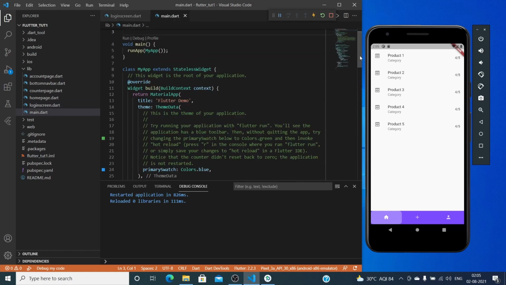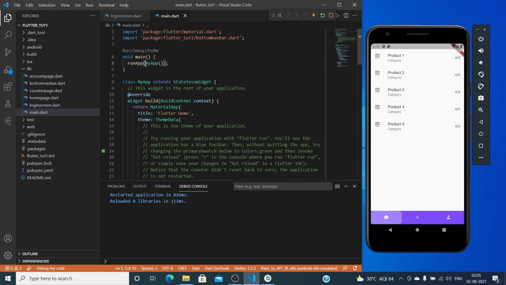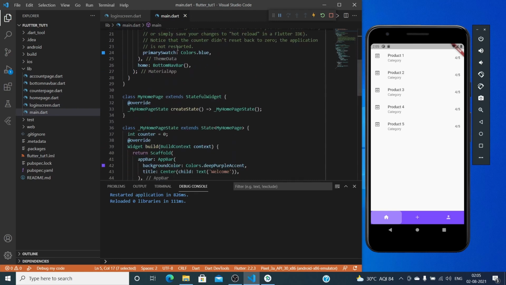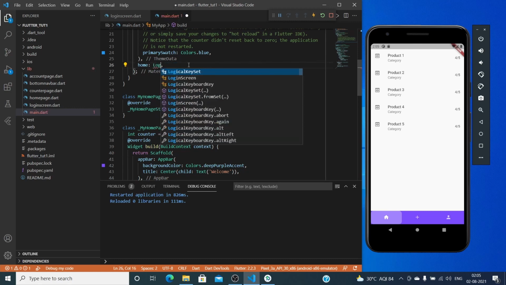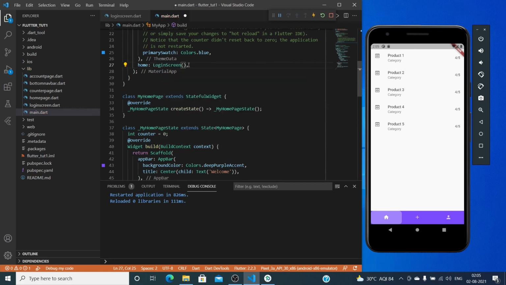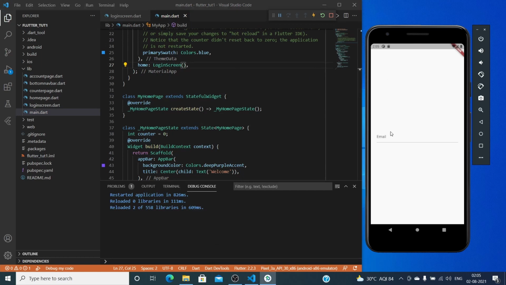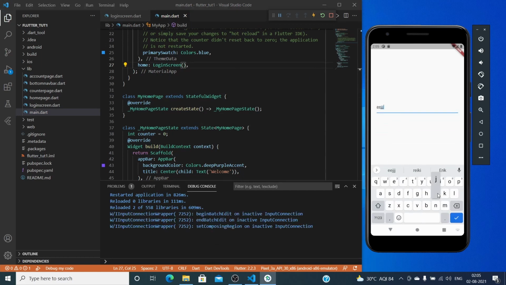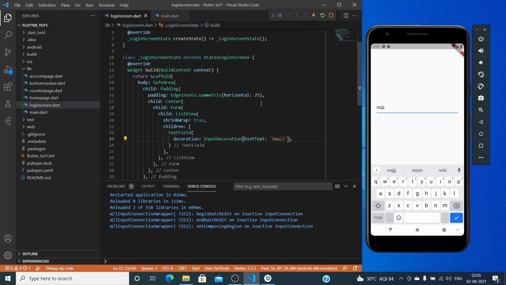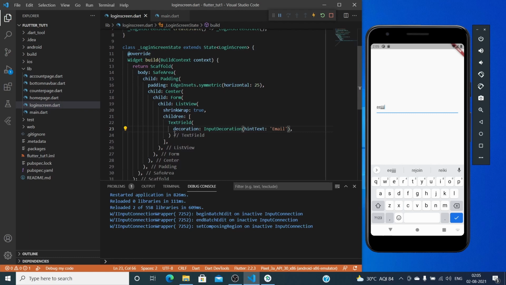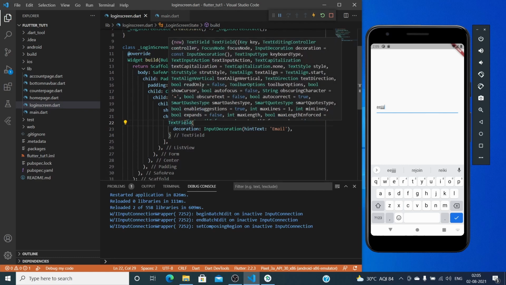Now we need to tell main to run my app. Inside my app we can have home as the login screen, because we need to tell the app that at start we need to start with the login screen, right? And I guess we are ready to go, and as you can see we got the email. Okay, so the majority of stuff with text field and text form field is the same, but the major difference is this. Let's say, inside apps or websites, whenever you try to leave the email empty, it tells you that you can't have this field empty, right?